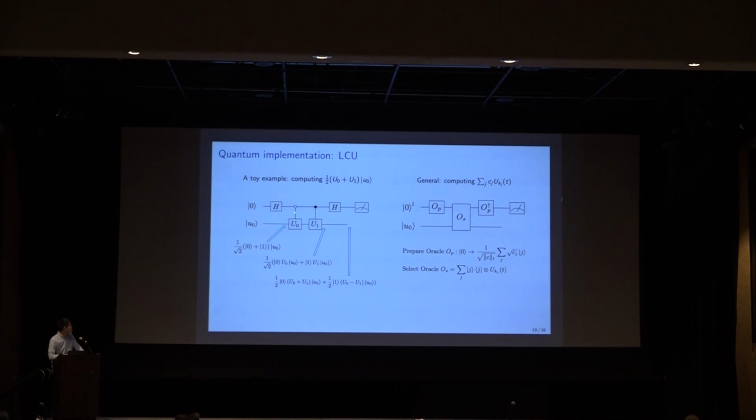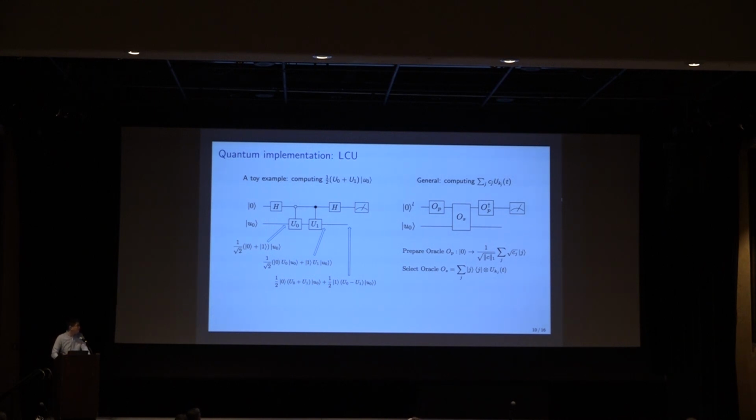And in my toy model, the state preparation oracle is just H, because in my toy model it is a uniform superposition, so the Hadamard gate serves as the state preparation oracle. And the select oracle is the controlled version of my unitary, which in my toy model is just this part. And I can just apply the same strategy, and we can verify that. So the output, if I measure my ancilla register, if the measurement is 0, then the output would be what we want. So this is the general strategy of the linear combination of unitaries.